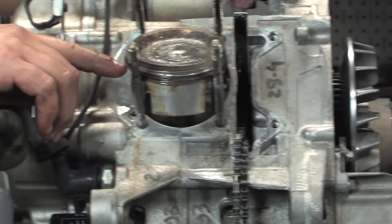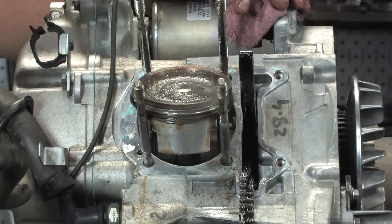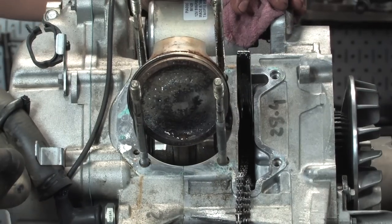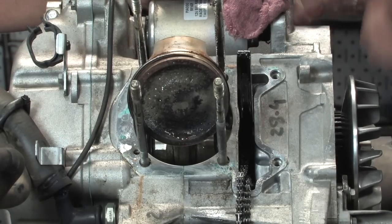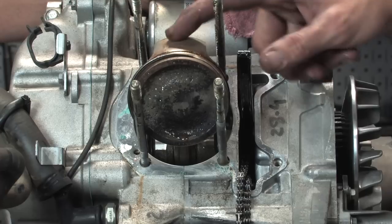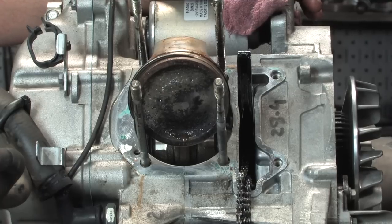When I start to look at this piston here, Robot, it almost looks like there's rust starting from that oil scraper ring and seeping its way down the skirt of the piston. Yeah, you can see the whole ring is full of rust. And even though technically you could probably use this, and the piston doesn't really have too much scoring, this rust is gonna wear out these rings at an extreme rate.